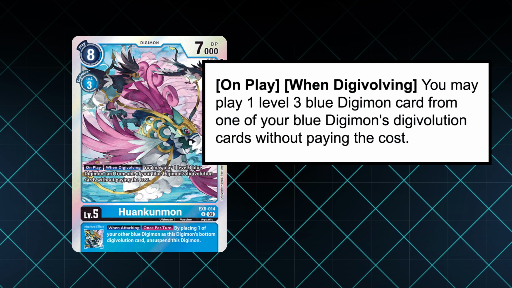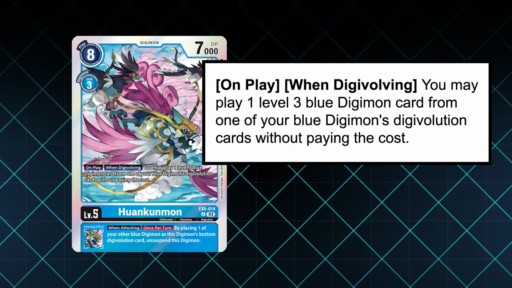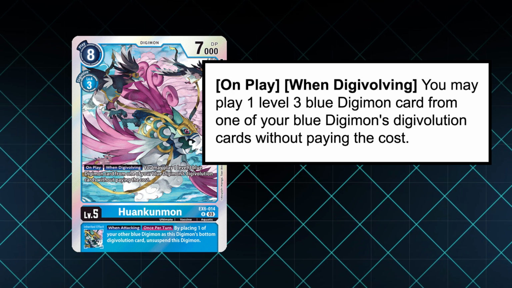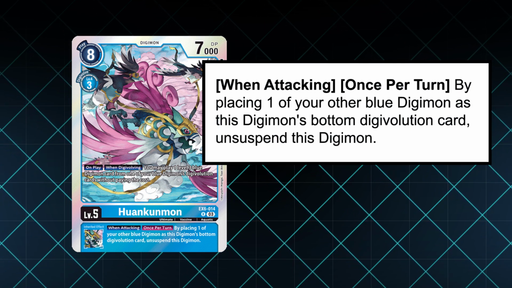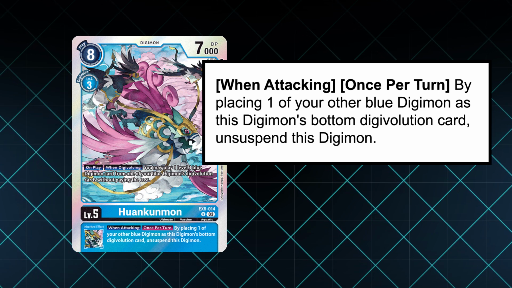First, on play or when digivolving, you can play one blue level 3 Digimon card from one of your blue Digimon's Digivolution cards without paying the cost. And its inheritable puts that spawn body to immediate use, allowing you to tuck another blue Digimon under the bottom of its stack to unsuspend on the swing.